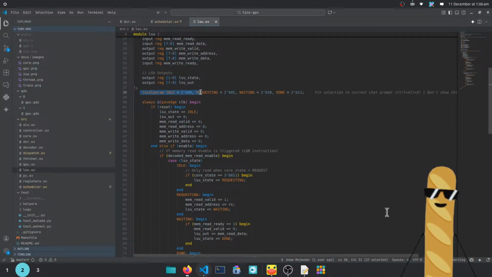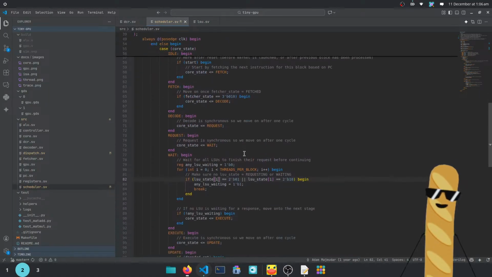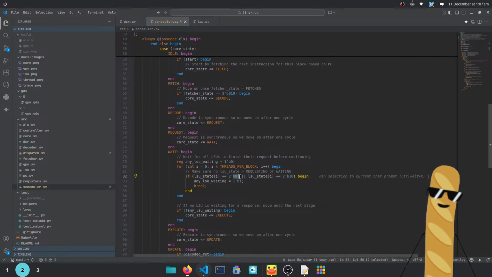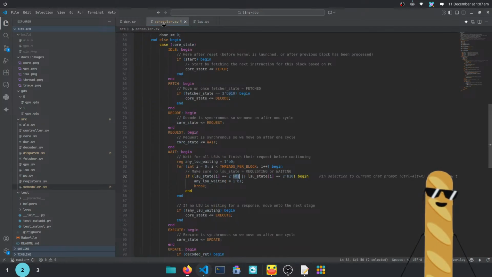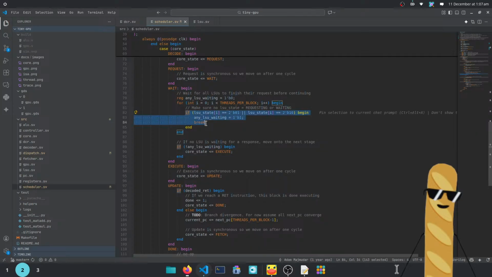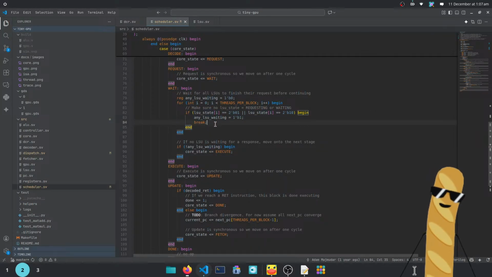A status of 00 means idle, 01 means requesting, 10 means waiting, and 11 means done. Now what happens is we check if no LSU is requesting or waiting, because it's fine to read data when the LSU is idle or it's done. So if any LSU is in the state, we keep waiting in the state.